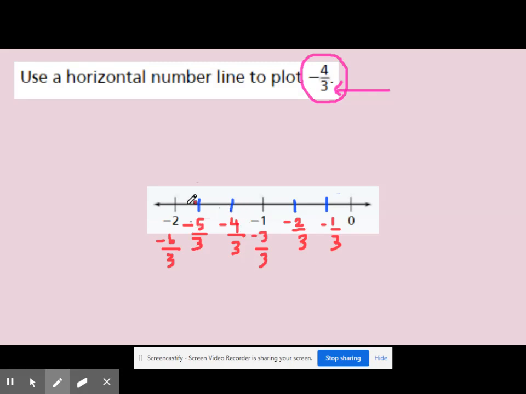You can also write these as mixed numbers, but it's not going to do me much good because this is improper. So I want to go back and find -4/3. Well, I already have that labeled. -4/3 is right here. And you can make sure that makes sense. -4/3 is the same as -1 1/3. That means it should be past my -1 and just 1/3 past it. Okay, so that is one of our goals today. Plot rational numbers on a number line. And it's not going to be easy.